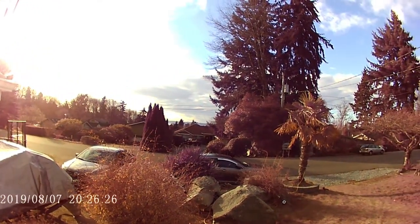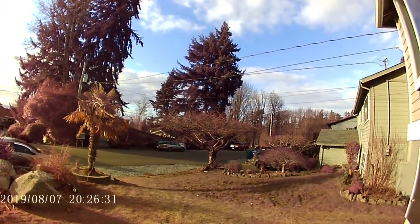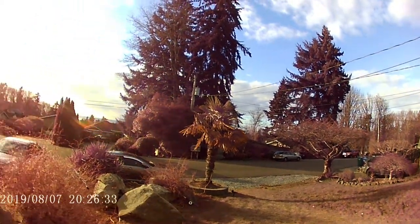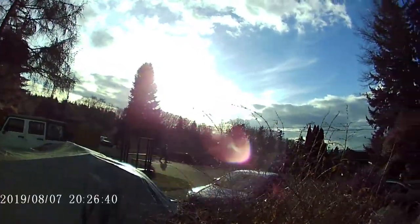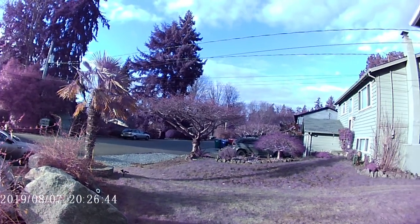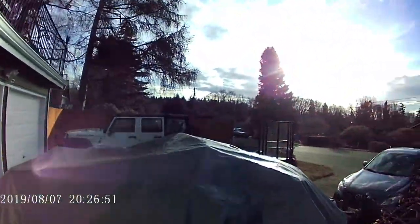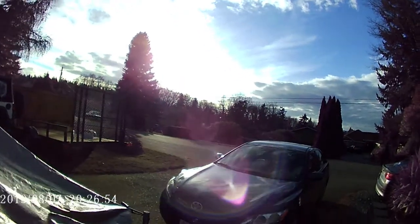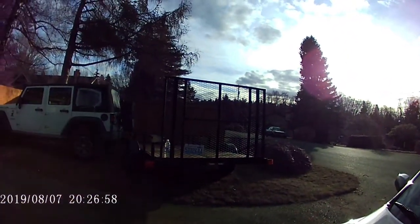I am recording in 1080p. It's a nice day out here in Seattle, which is kind of unusual — usually it's rain — but I just wanted to give you a little example of what it looks like outside during the daytime. Really nice quality for such a small little camera. And this audio is coming from the camera itself, so you get an idea of what that sounds like.